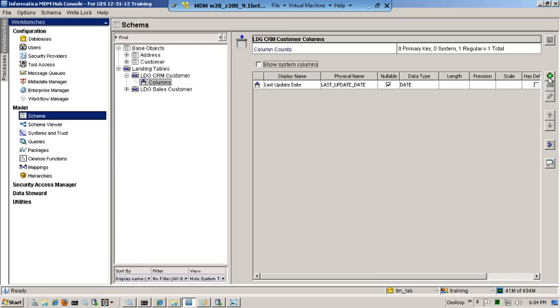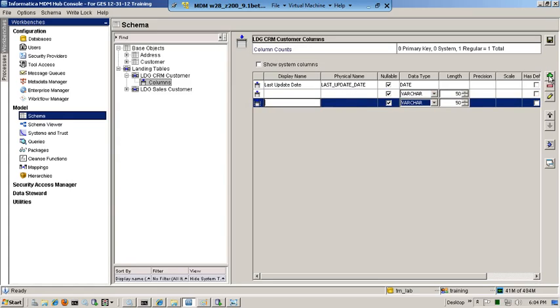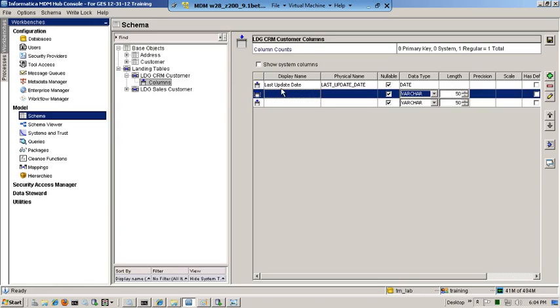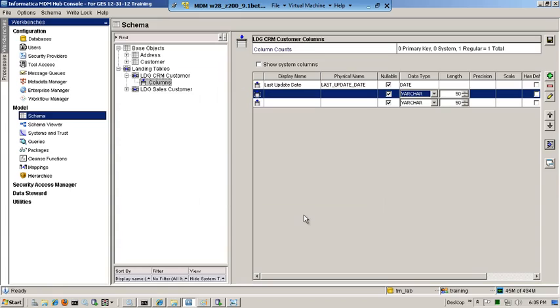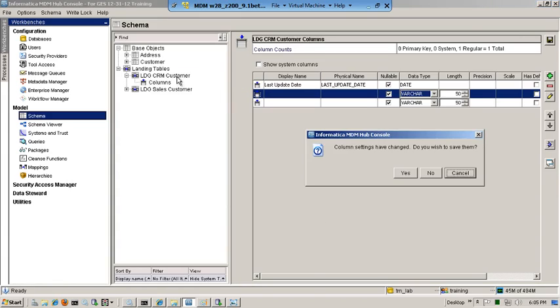Now, what do I need? At this point, I need to add the columns. To save you the time, I could actually click on Add and add my columns that I need, or I could go to import them, as I did earlier, connect to the ORS, and import them. At the end of the day, you've got to get the definition correct. Now, I'm not going to finish this right now during the demo. I am going to save it, but what I want to do is go ahead and show you the completed one.